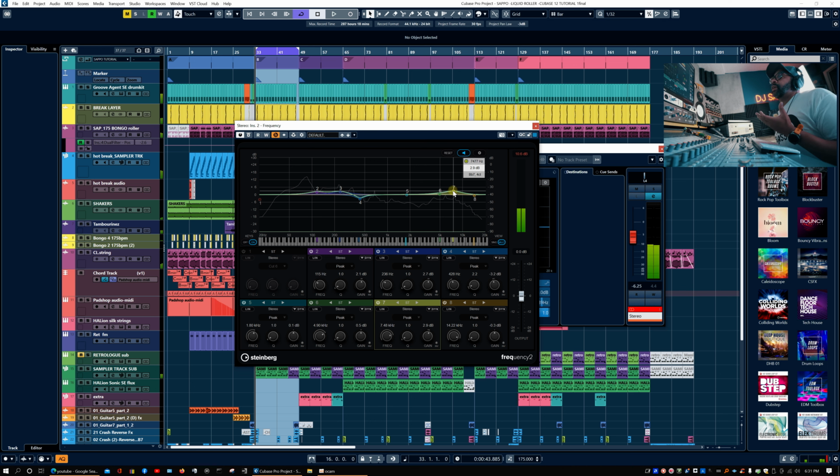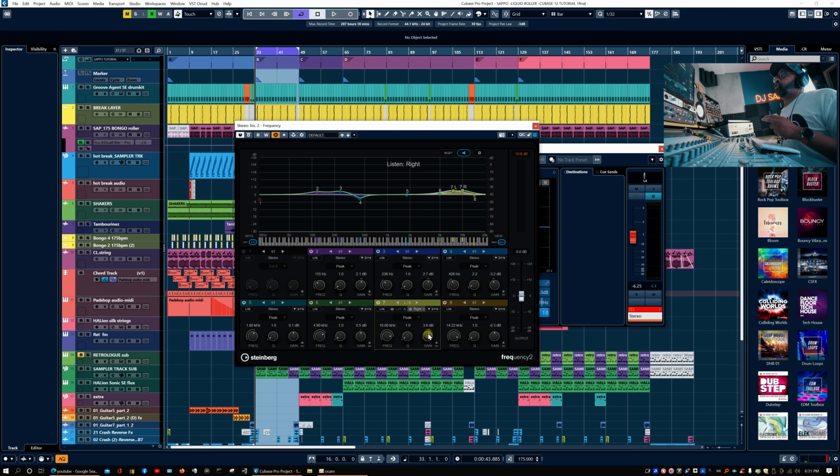So the great thing about frequency EQ is every single band has multiple options. So this is a stereo mode. Now I can go, okay, give me left and right mode. So what that means is I can then say, okay, I'm going to boost the left. And I say, okay, I want to boost the right.